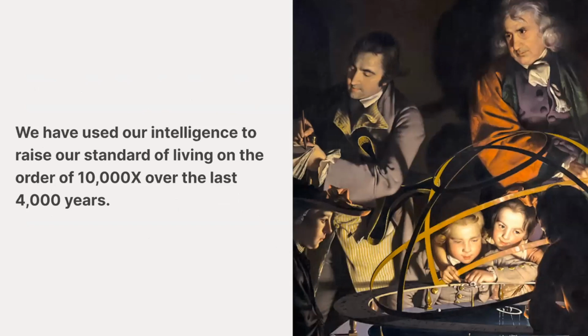The first point that Mr. Andreessen makes is that AI has the potential to augment human intelligence in ways that would otherwise be impossible. Okay, it's going to allow us to process and analyze these vast amounts of data. We can do it faster, we can be more accurate, we can be less biased. And he says this is a natural extension of human intelligence, because we've used it to raise our standard of living an order of 10,000 magnitude over the last 4,000 years.